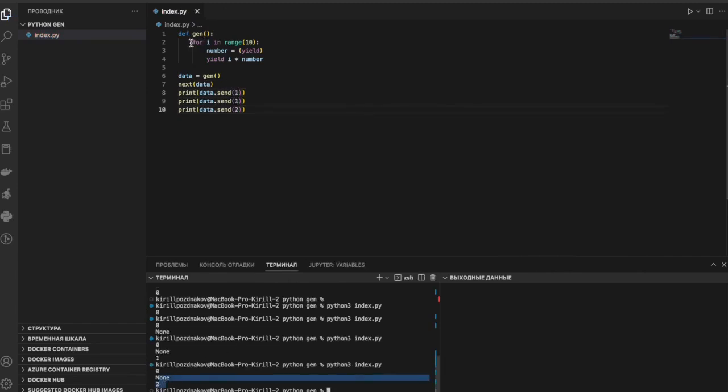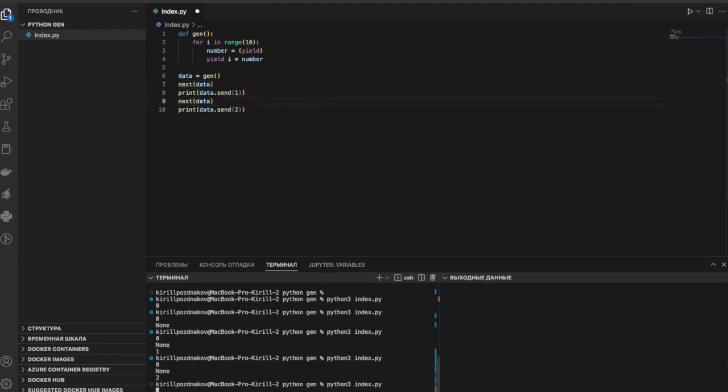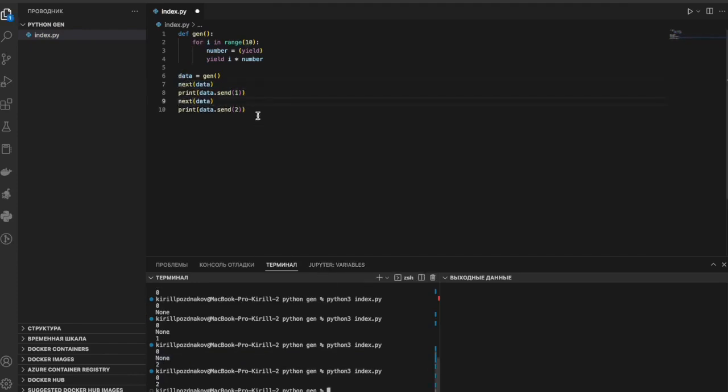So first of all, we loop through for i in range 10, we get 0, and 0 is multiplied by 1. Actually, we can even do it like this. So in this way, we go through the loop, get our 0, we get 1, we multiply 0 by 1 and get 0. Next, we have 2, and we multiply 2 by 1, which gives us our 2. Well, let's say it outputs 4. We see that 1 is multiplied by 4, and we get our 4. So a coroutine is a generator that accepts our value.